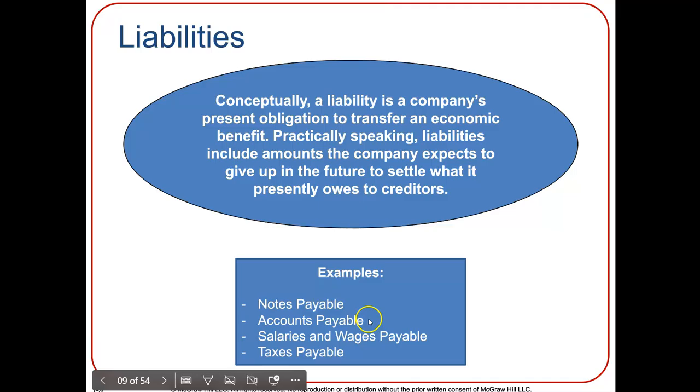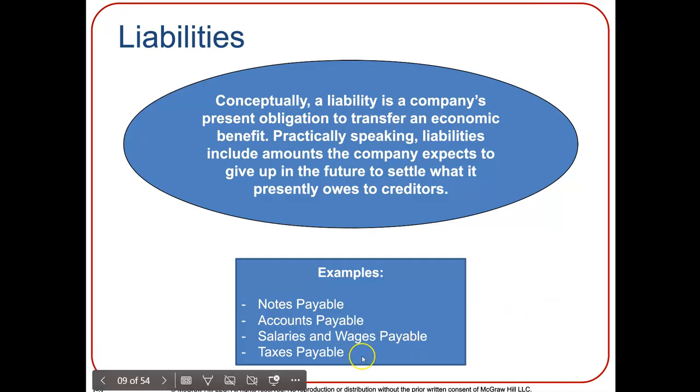Now, typically in accounts payable, you're talking about a payoff time period of somewhere between 30 and 90 days. Anything beyond about 90 days is considered to be way overdue. All right. Then you have something like salaries and wages payable. Salaries and wages payable just means everybody showed up for work, but payday hasn't happened yet. So the amount of salaries and wages payable is going to reflect how much we owe our employees and when we're going to pay them.